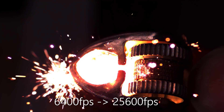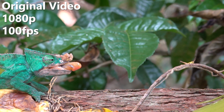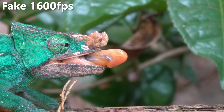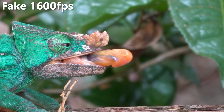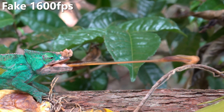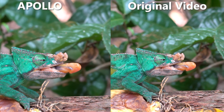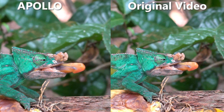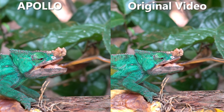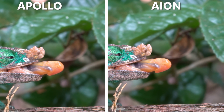Now let's try the 16x slow motion feature. In the beginning of the video it works absolutely fantastic, but only because there's not much movement between each frame. When the tongue shoots out, there's too much going on between frames, resulting in motion blur and wobbling. It works great at 4x with a lot of movement, and even at 16x when the original footage isn't changing too much between frames. Each feature also offers several different AI models — the slow motion feature has five algorithms specialized for slow or fast frame movements or rendering speed. Even comparing the two fast-movement models, too much motion blur in the original makes a perfect result impossible.